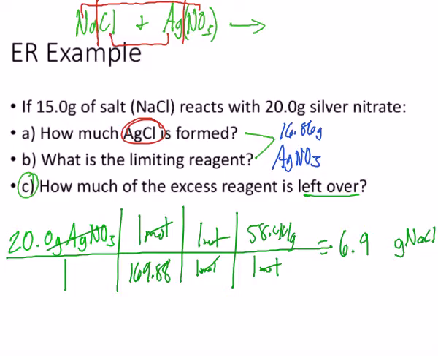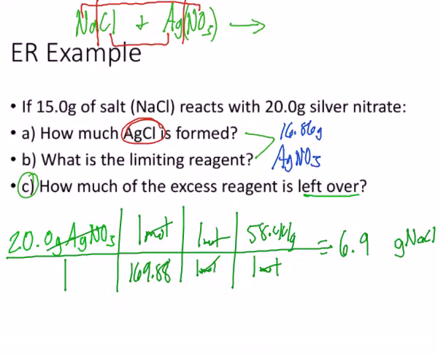So what this is telling us, by us going from silver nitrate, which was the limiting reactant, and us converting to the other reactant, which is our excess, what this is showing, guys, is that for 20 grams of silver nitrate to be used up, it only took 6.9 grams of sodium chloride to react with that 20 grams to produce that 16.86 grams of silver chloride in the end. Okay? So that means we had a lot more than that, right? How much sodium chloride did we start out with?